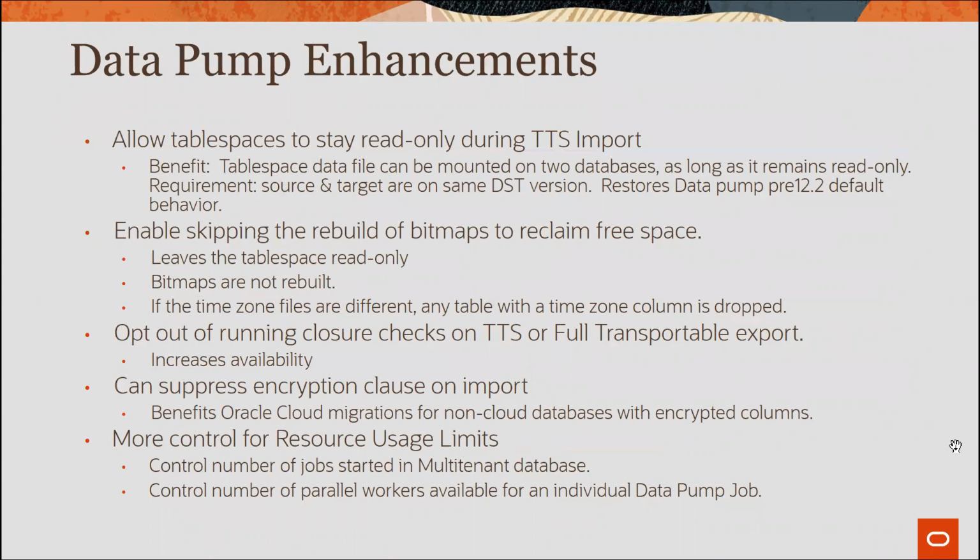I can opt out of running my closure checks, again looking at Data Pump, when I'm working with a transportable tablespace or a full transportable export. This gives you increased availability, because you're not taking the time for the closure checks to validate your particular data that's moving. Now, you would want to do this if you know that you're not going to have any issues. If you are unsure of that, then I would consider using that closure check anyway.